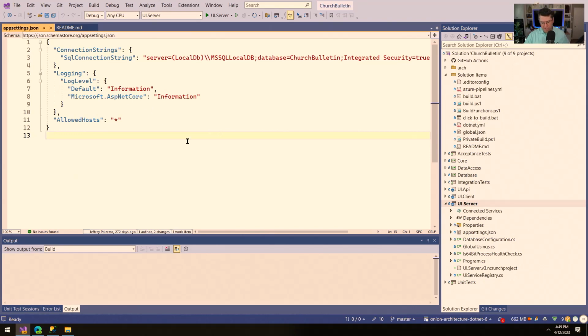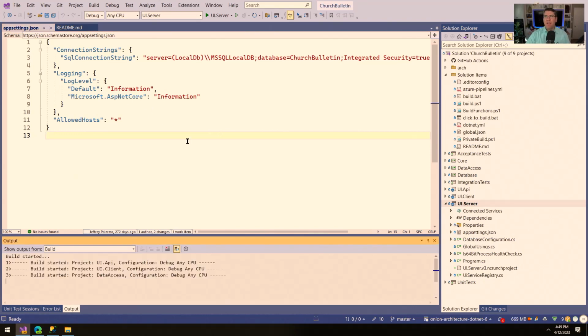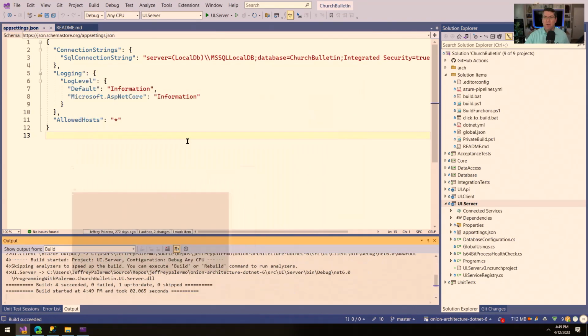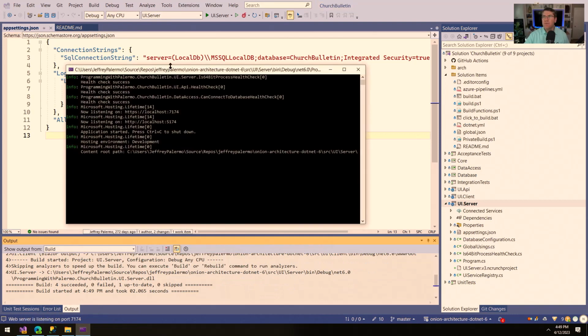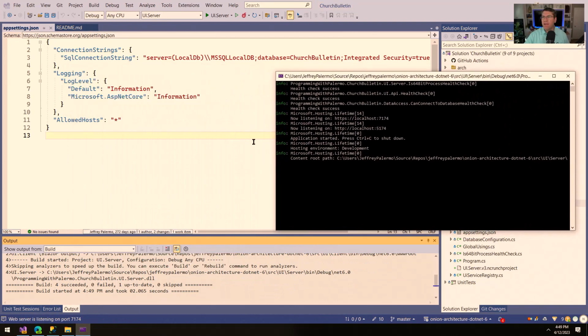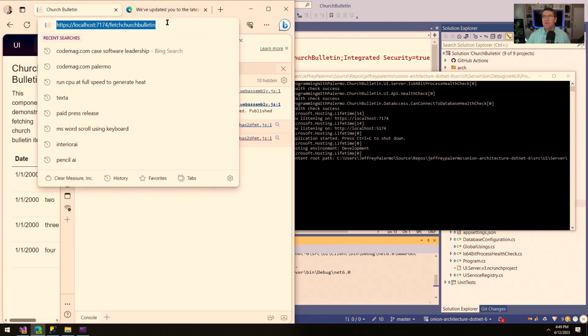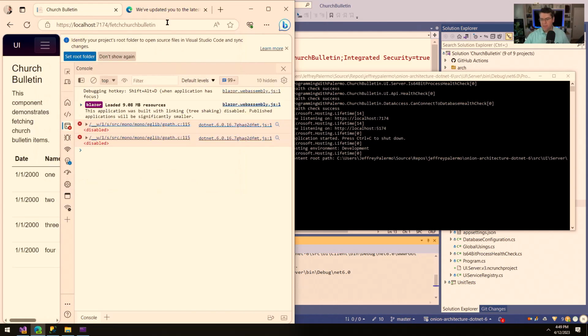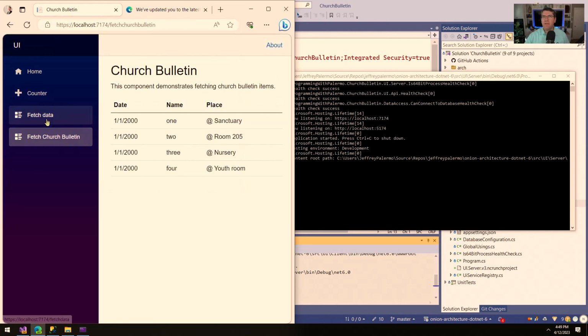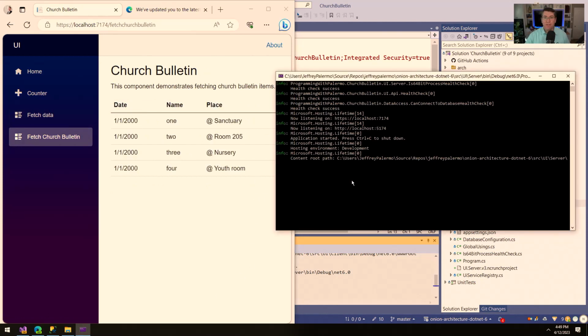And we tried to hit Control F5 and run the application, and it didn't work. Well, let's run this. Okay, I don't have a fail there. That's good. And here is the application. Let's go ahead and refresh. Let's just get rid of F12. Okay, look at that. The page worked. It grabbed the data from the database, and it's all said and good.